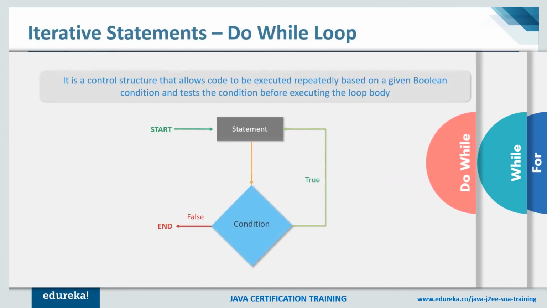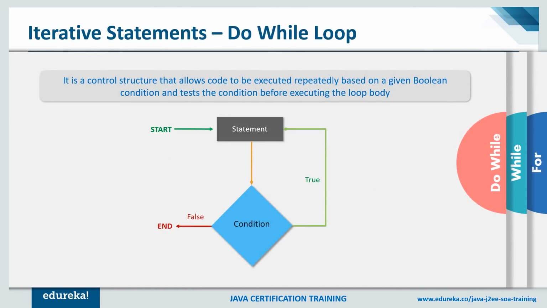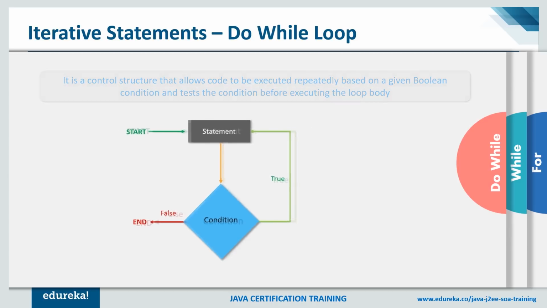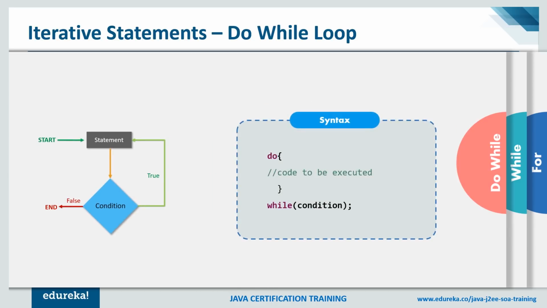But do while is a separate kind of loop. Do while says you execute the statements and I'll check the condition in the end. This is the kind of loop where even if the condition is false, it's going to execute once. So guys, this is the small syntax of do while. You write the code before you check the condition. You check the condition later, and you need to put a semicolon in the end as part of the syntax.